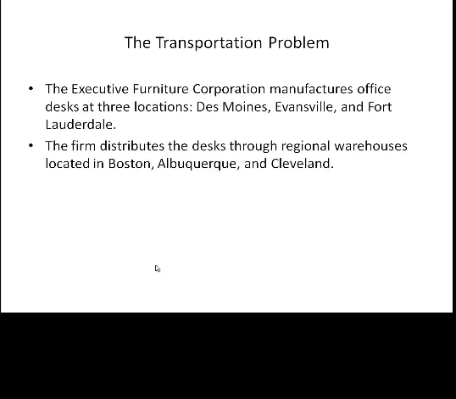So let's look at an example to show our point. In this case, we have our supplier, which supplies desks from 3 locations: Des Moines, Evansville, and Fort Lauderdale. And from these 3 locations, we are sending them to warehouses, which are our demand function, in Boston, Albuquerque, and Cleveland.